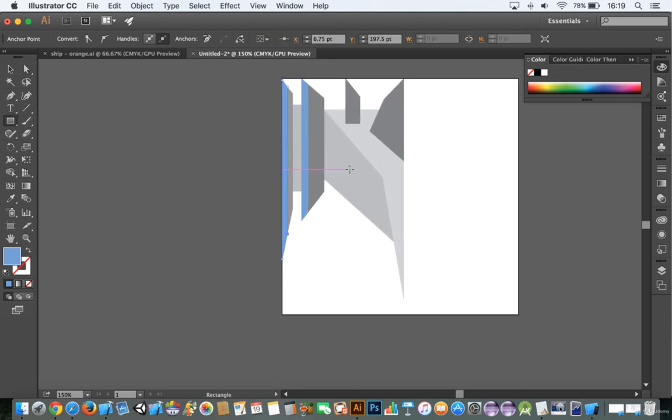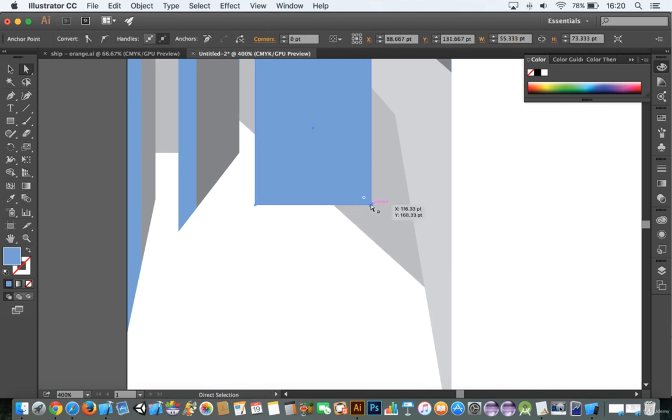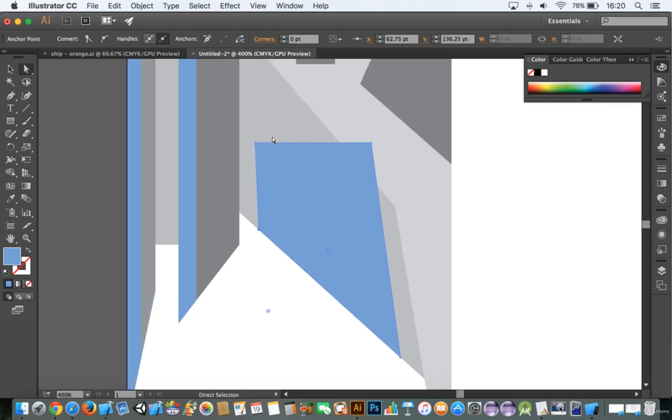Now, if you wanted to, we could probably add in one here where we would do something very similar. We'd add it in flush, and let's see if we can get that. And it does snap, by the way, and I do really like using Illustrator, it does work out really well.